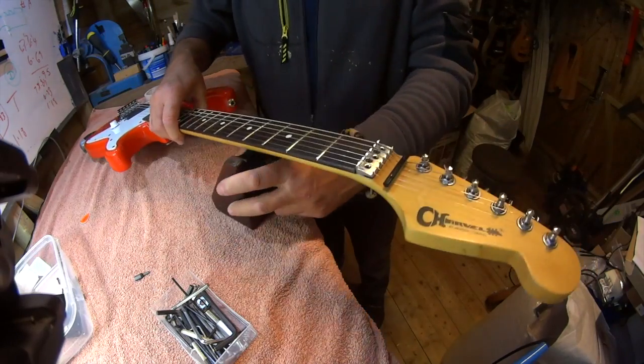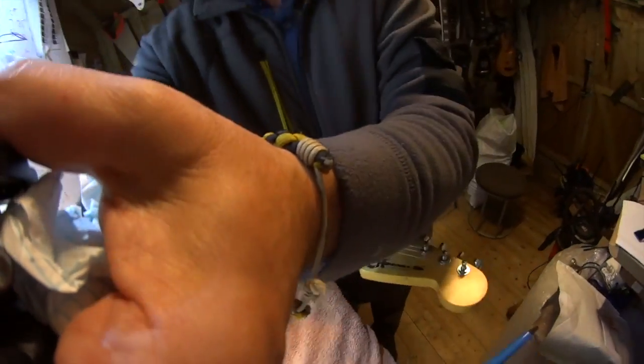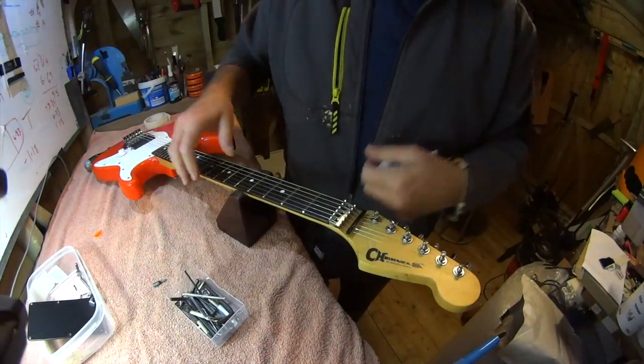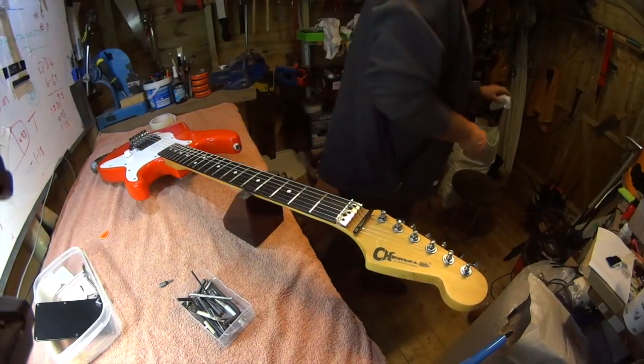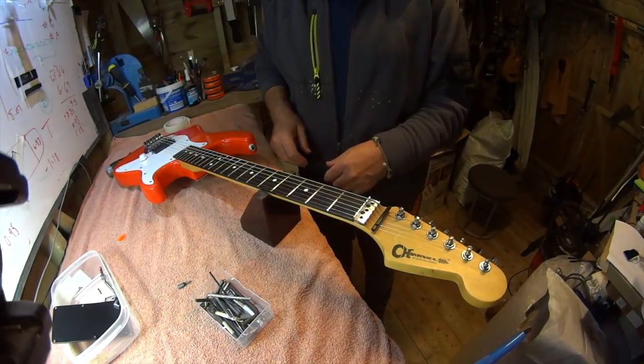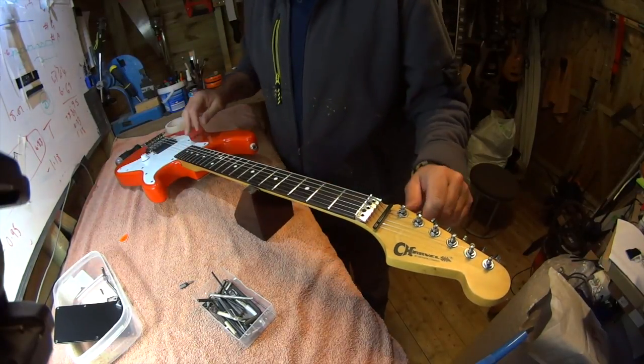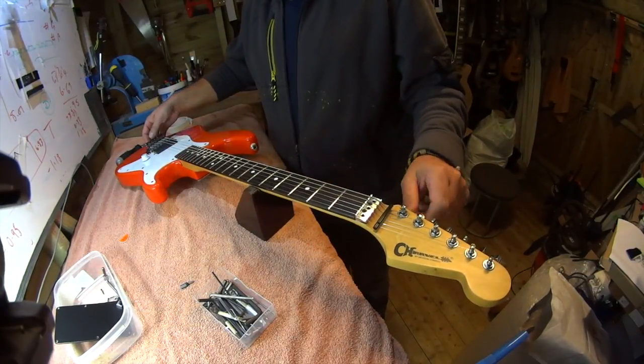Where are we? Oh yeah, let's lift you up a minute, on this magic arm, the magic arm. Now that's coming off as well. Humidity, not good. I'll just watch and see the thing fall off. Okay, so we've got our strings unstrung and this is going to drop back.